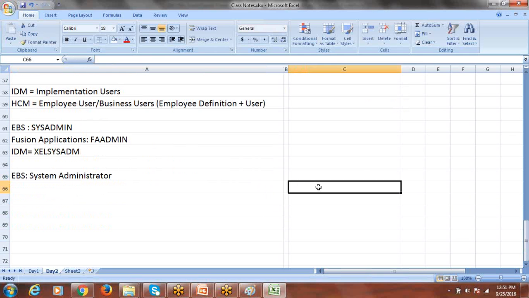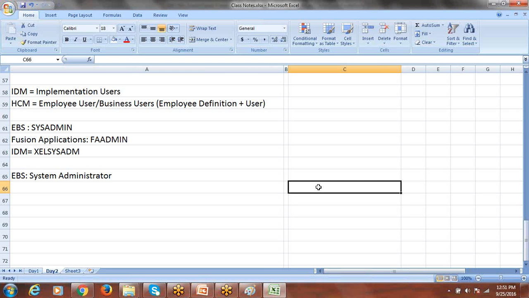EBS. Okay, to start with your implementation, you need access to system administrator. Then based on the scope of the project, you'll start creating the responsibilities. Once the responsibilities are ready, you'll start defining the organization units as locations. Of course, a location will map with a particular unit. We'll start creating the locations, the business groups, the primary ledger and legal entities, operating and inventory organizations. That's all possible once you do the responsibility definition from system administrator. That's how the flow goes on.